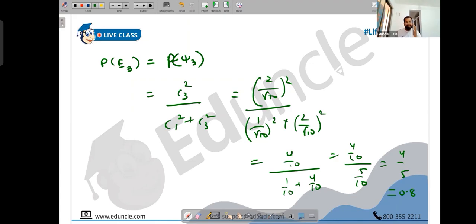We could have written this directly. You could have directly written that the answer has to be 1 minus the probability of psi 1, because there are only two wave functions here. There is not a third wave function. So the sum of both has to be 1. It's either this or this. There is no other way. So the total sum must be 1 anyway. So in that case, we would have got the result directly here.